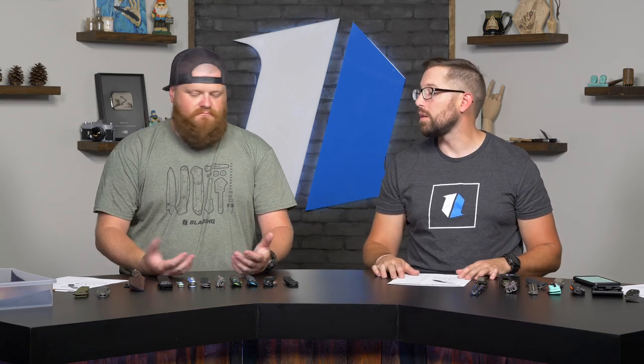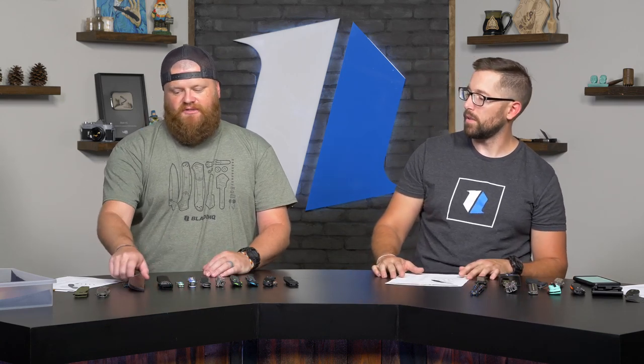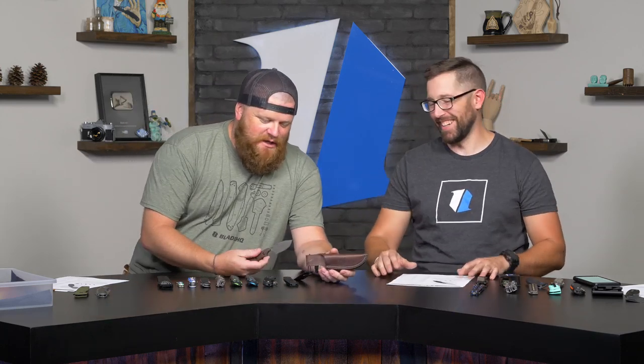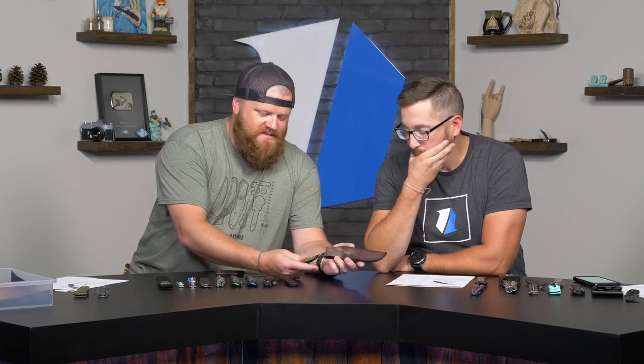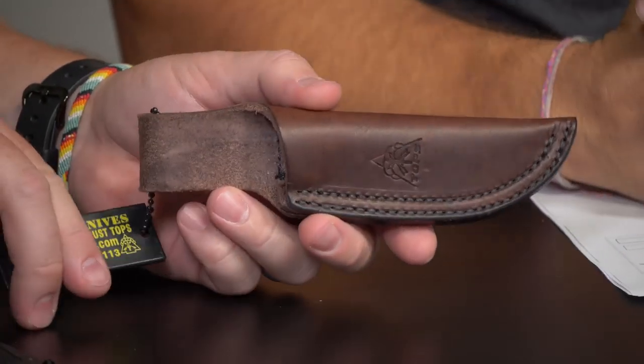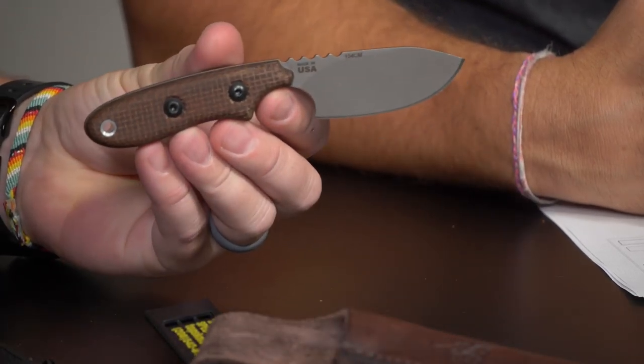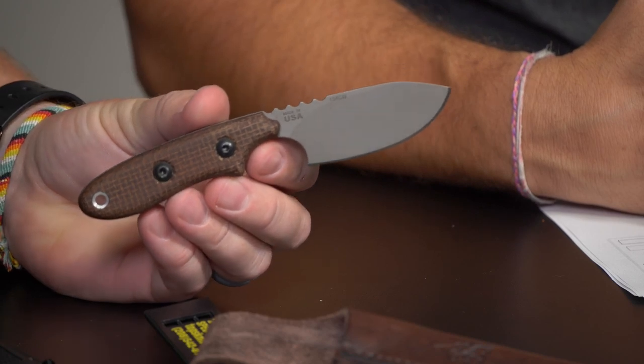All right, cool. What do we got next? I have a bull trout over here. Oof, you guys know I've been crushing on this bull trout. Tops Bull Trout. Comes with a little whistle. Don't use it unless it's really happening. Leather sheath. And let's be honest, this thing is a very interesting design. Tell me where the design came from.